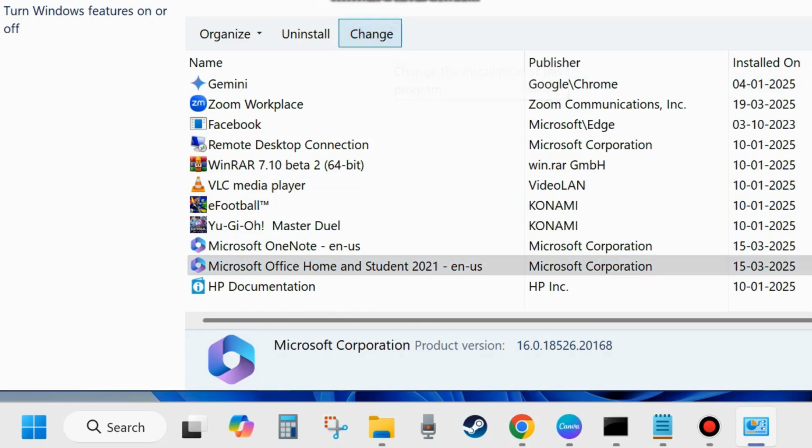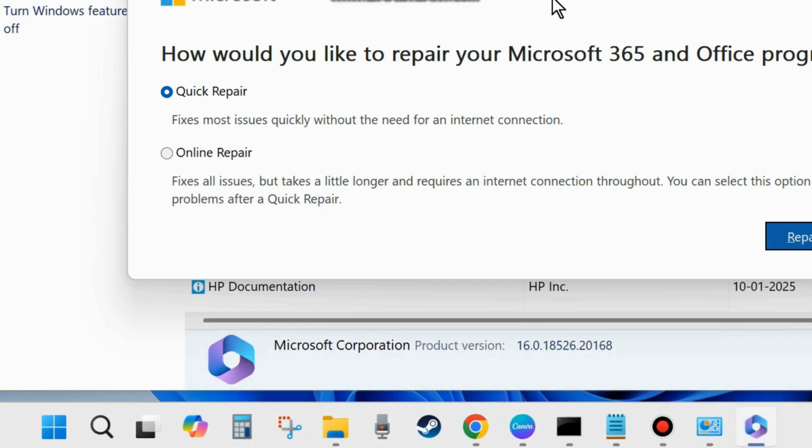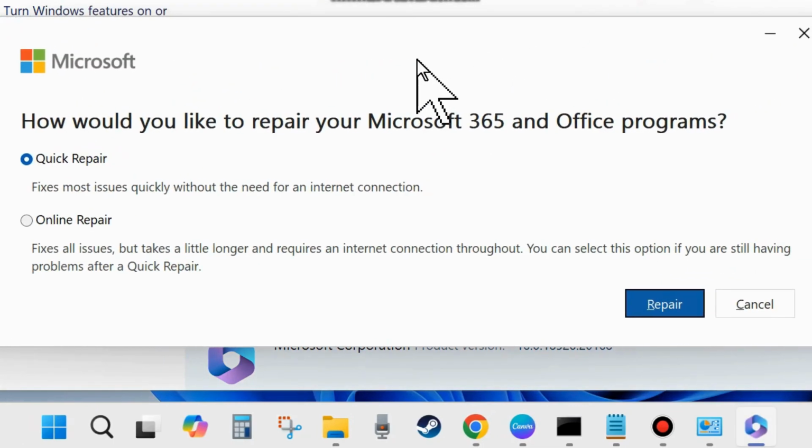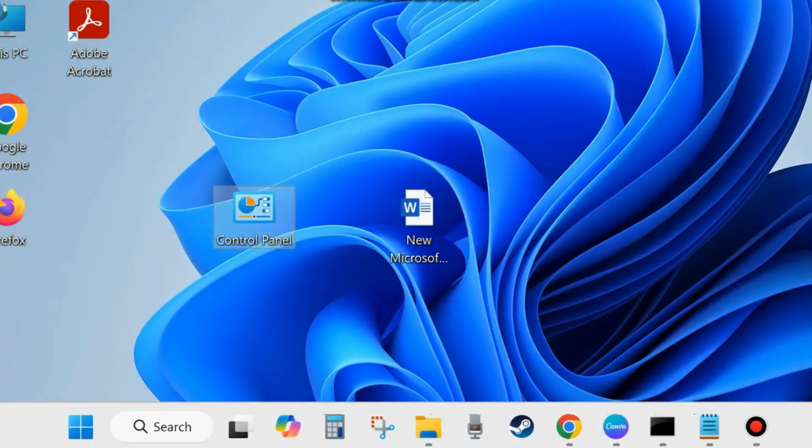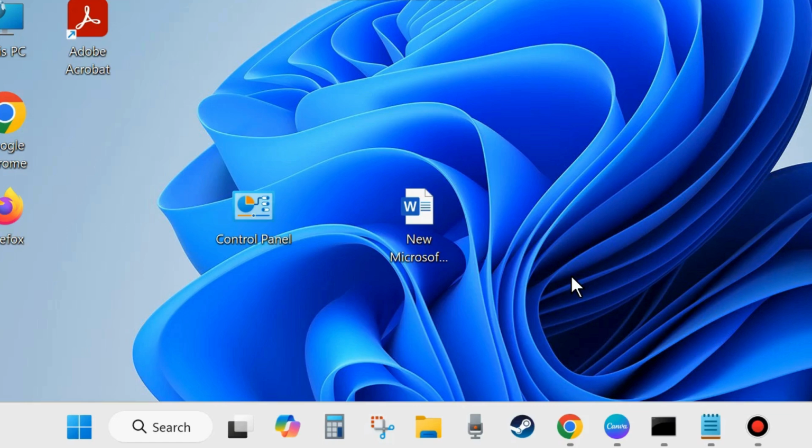A pop-up window will appear, choose yes. And here, how do you like to repair your Microsoft 365 and Office programs? Choose quick repair and click on repair and follow the on-screen instructions to complete the repairing process of your Microsoft Office programs. After that, restart your system and check whether your Microsoft Office error is resolved or not. If not, go to the next fixes.